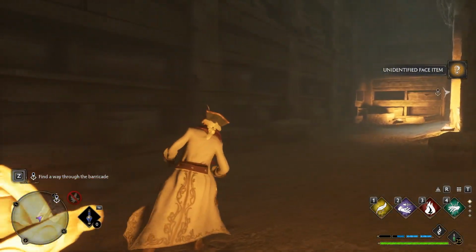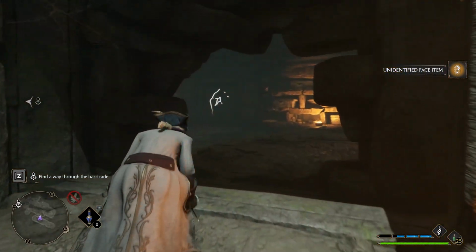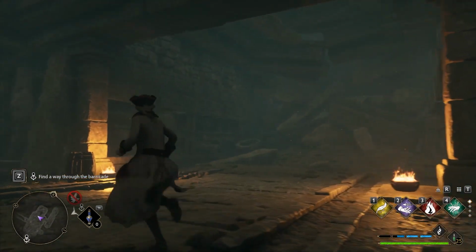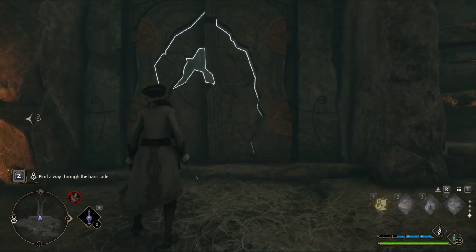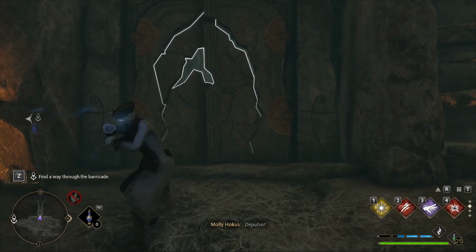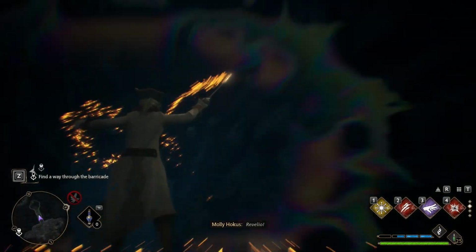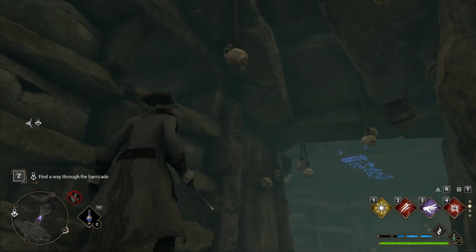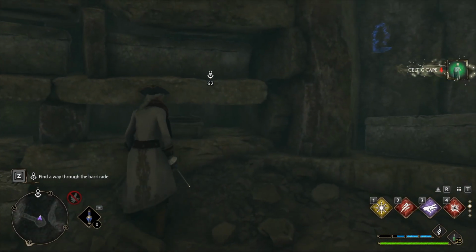Get an unidentified item. That's nice. A legendary at that. Legendaries are fairly common in this game, actually. It's kind of interesting. Whoa. Okay, we got some weird hanging decorations. Very sinister.